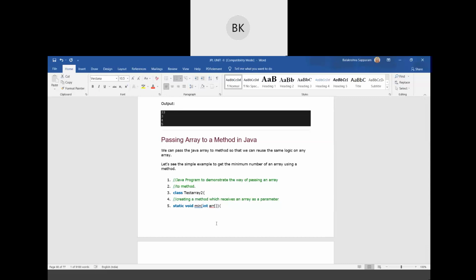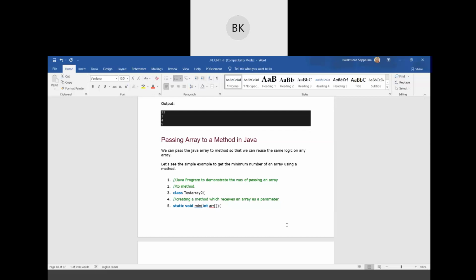In Java, you can pass even objects as arguments.